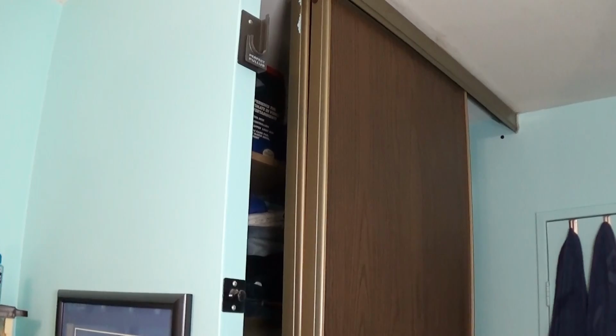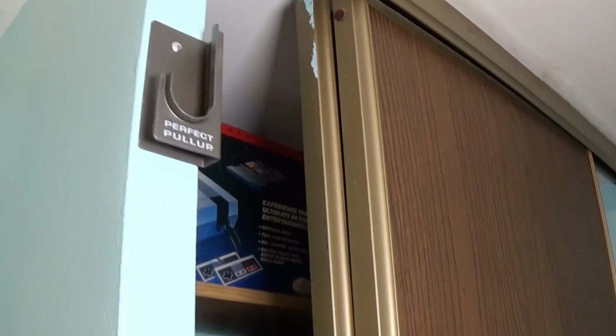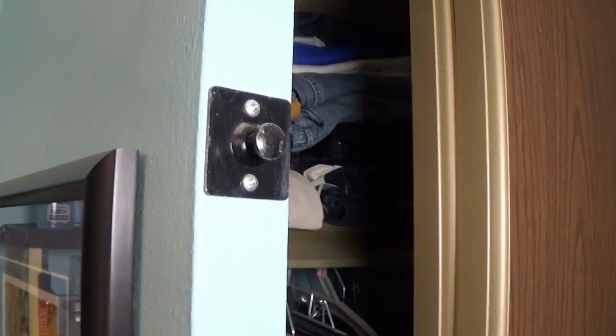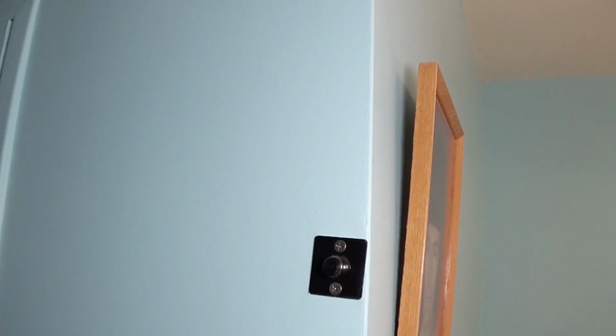Okay, so I'm bringing you close to one side of the installation I did. You can see there's two pieces that go on here. This is what you call your J bracket. And then you have another one here, which is called a side pivot. So you got to do one on one side. And then you got to do it again on the other side. So you got one up there, one down here.